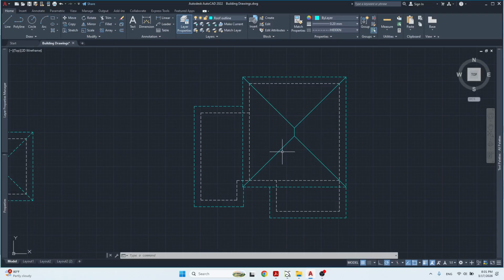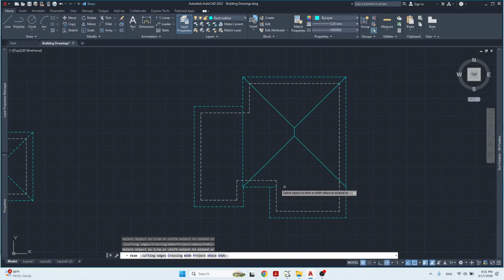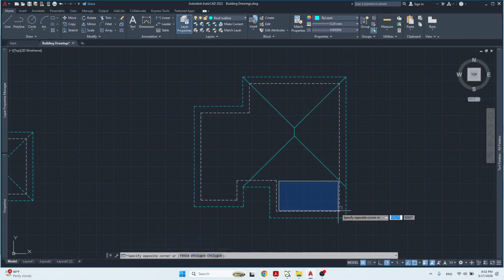Okay, so the next thing we want to do is get rid of all the lines that we extended like so, for all these overhangs and the walls. All right, I'll get rid of this, get rid of this, get rid of that. So we have these in place, although I removed the lines. All right, so now we want to treat this part that is sticking out as its own roof.